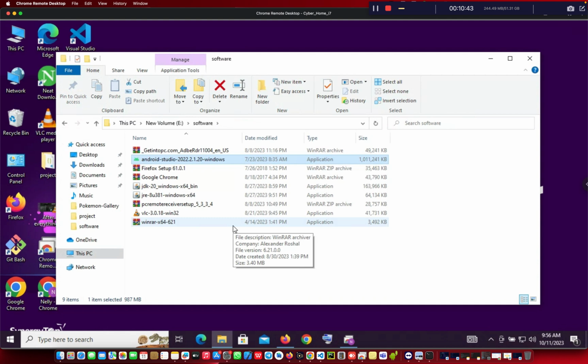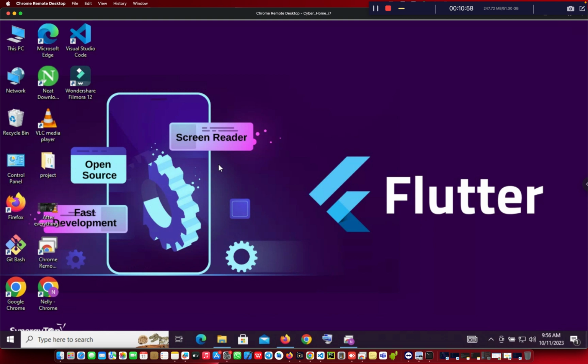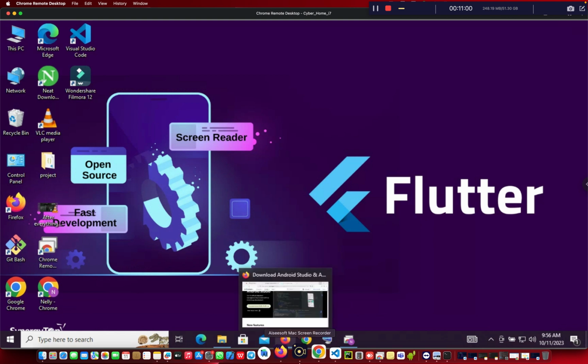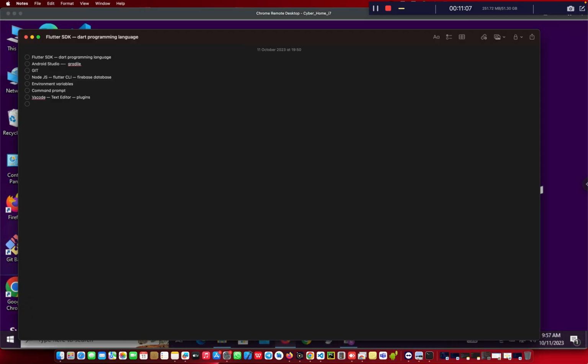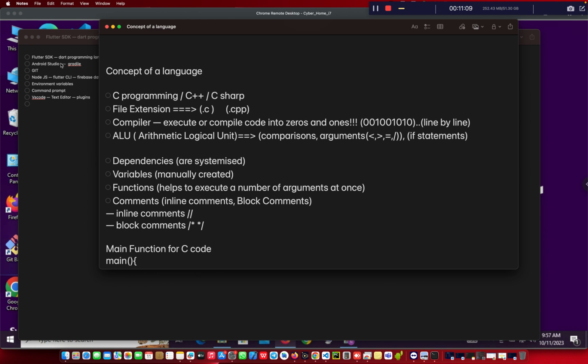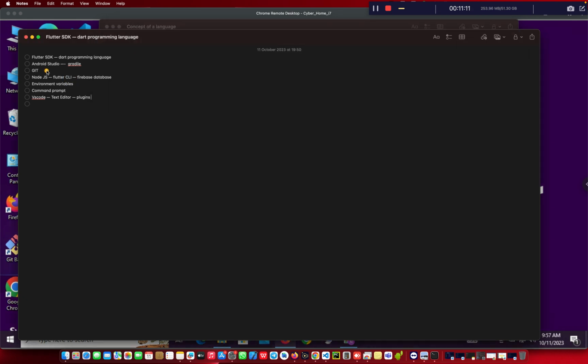So apparently right now I've already installed my Android Studio. I don't need to do that again. Yeah, I don't need to repeat the process again. Yeah, so I'll skip that for now. I'll minimize this. And something else I mentioned that we need is, after installing Android Studio, we need Git.